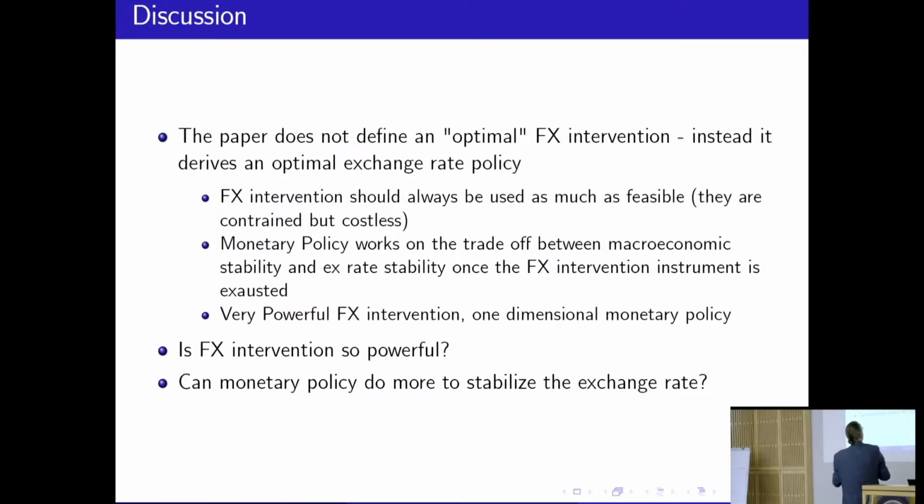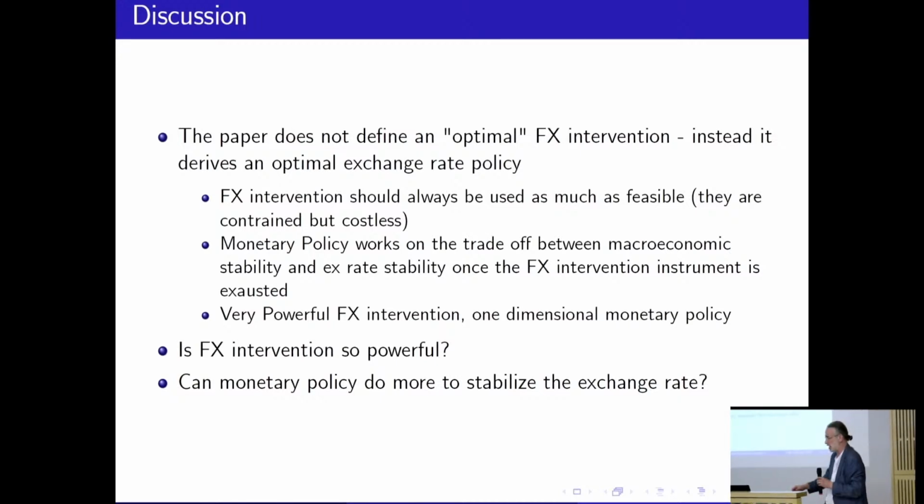Therefore, this also means that in the framework, forex intervention should be used as much as possible, whatever the constraint is. And therefore, we have a system where there is a very powerful forex intervention and a very constrained monetary policy that is fighting against these two different objectives. And the issue is, is forex intervention this powerful? And what can monetary policy do more to control the exchange rate?